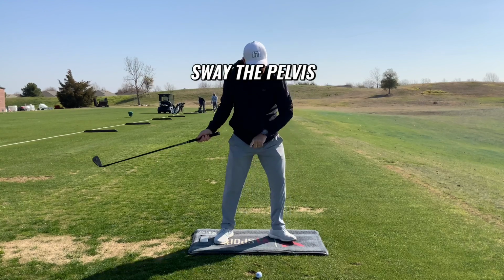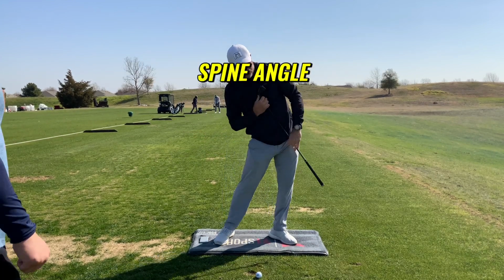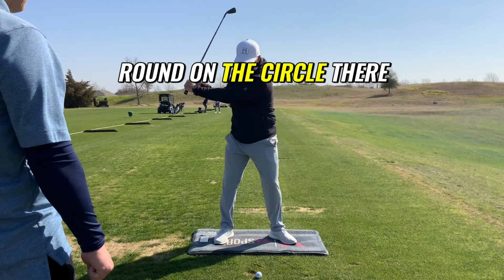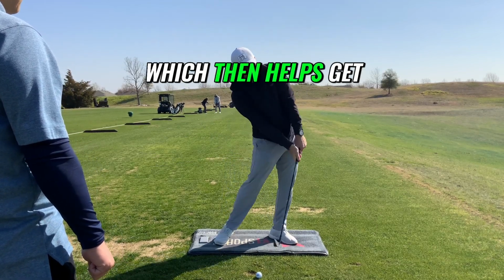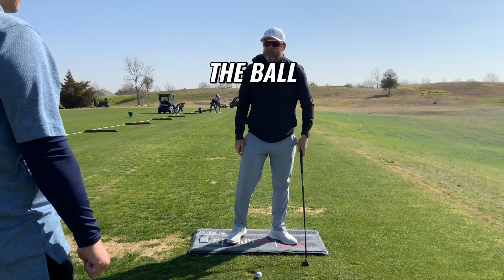As you start to sway the pelvis, because you're pushing in the front foot, that changes the spine angle, which changes the tilt, which pulls the hands round on the circle, which then helps get your hands forward, shaft leaning forward to hit down on it and get the divot after the ball. Make sense?